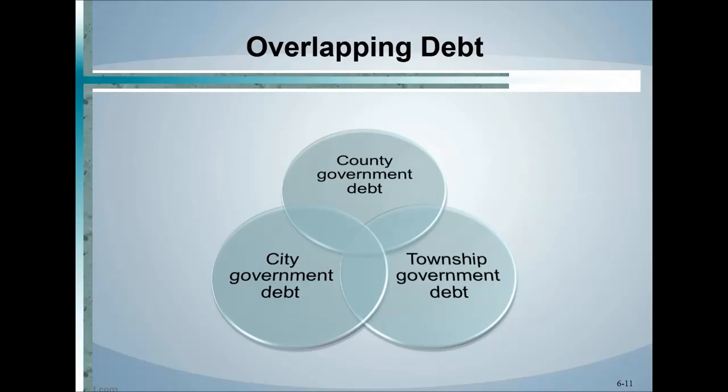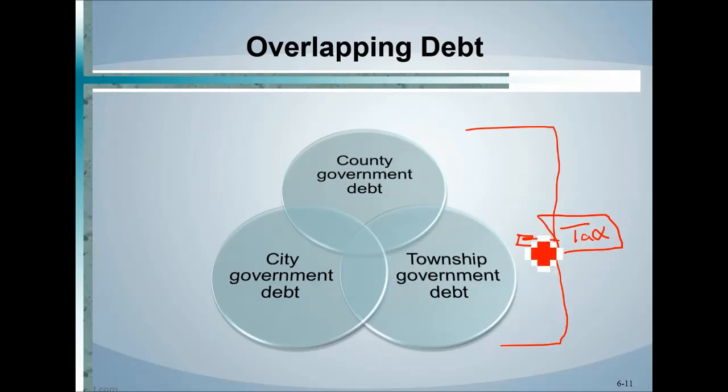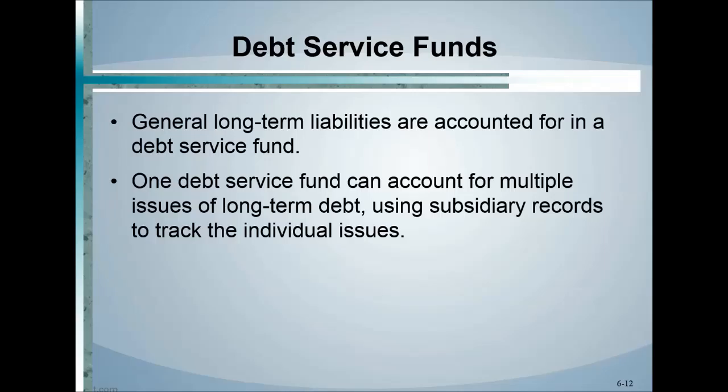Okay. So there's often debt issuances that overlap, or are for similar purposes, right? Or bonds, right? And so these kinds of debts overlap. And a lot of the overlap is also relative to taxation, right? Because a lot of bonds and different things are paid through tax revenue. Therefore, the tax revenue often is split up into these separate pots, but really it's the same people that are paying for the debt through their taxation. Okay.